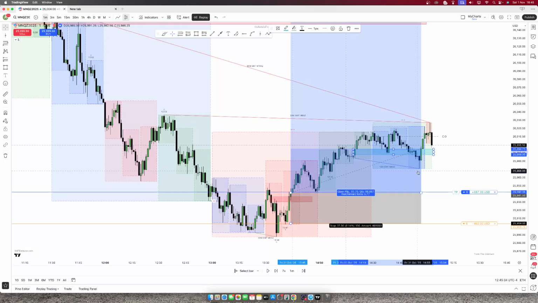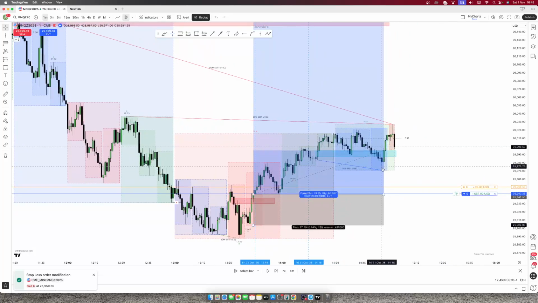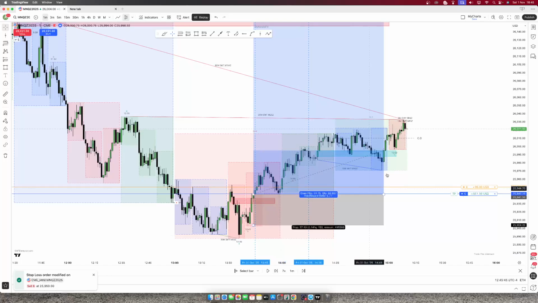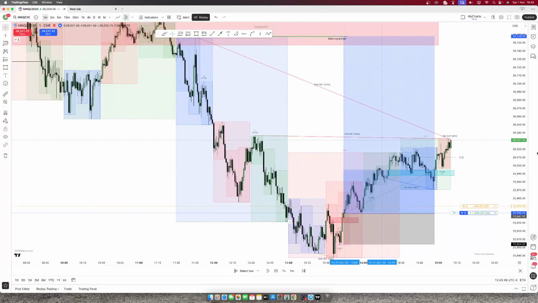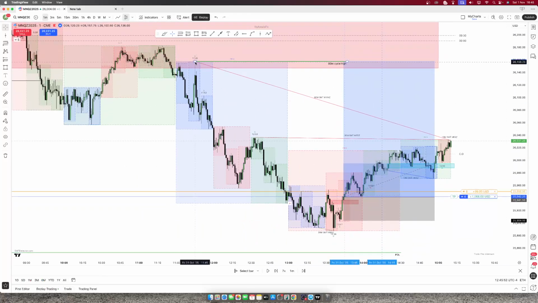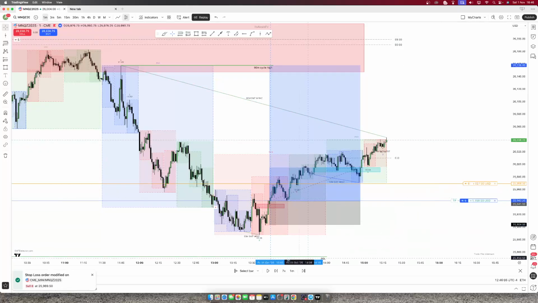However, we had this SMT that was created. So this is a good area to bring your stop loss back above towards entry, because I don't expect price to break below this low here. Price should stay above that. And then here at this point, we can see that we're getting that 90-minute SMT. Why? Because at this point, YM has already taken out the cycle high. So this is where we need to start being careful and start managing our trades. So we're going to bring our stop loss a little bit more aggressive at this point here.